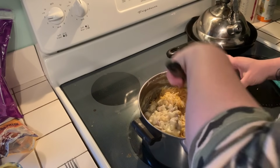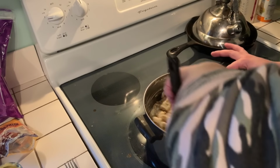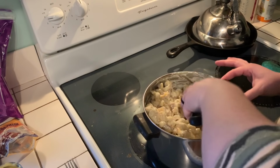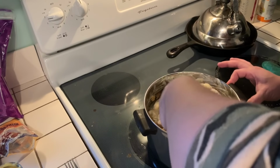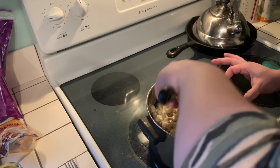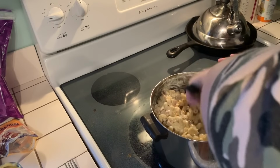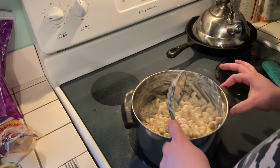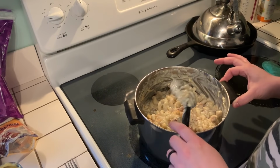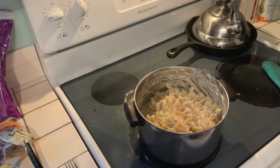This would also be good if you made it in a casserole dish and put cheese on top, and then you could top it with crackers. It would be good, or breadcrumbs. Okay, so I'm gonna let that cheese finish melting. And then I will show you my plate whenever I get it plated up.